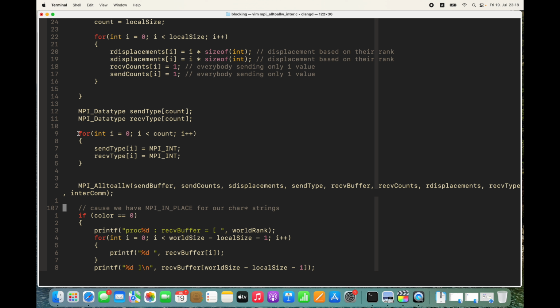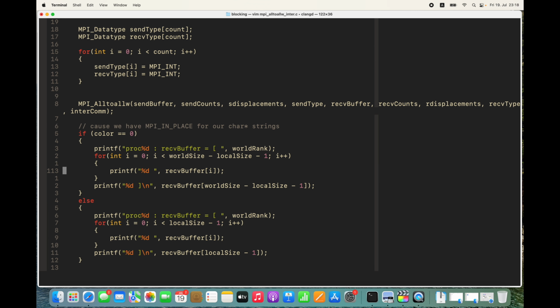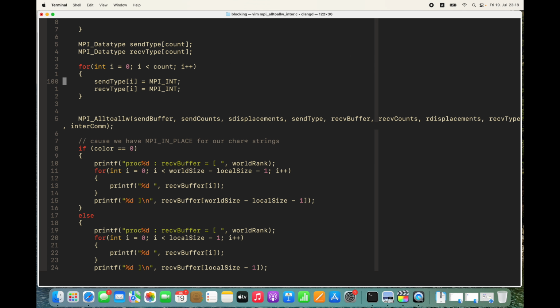And then you need to populate those types. The count is going to be different. Think about it concurrently. The count can be different if you're using an odd number of processes here. It's going to be integer for both send and receive, but you have the option to have different types, different displacements, different counts.